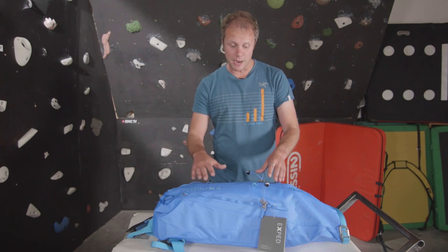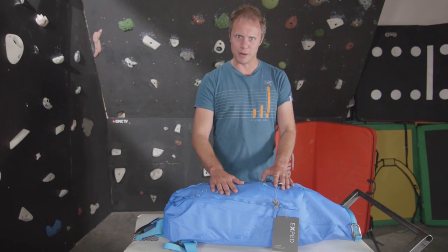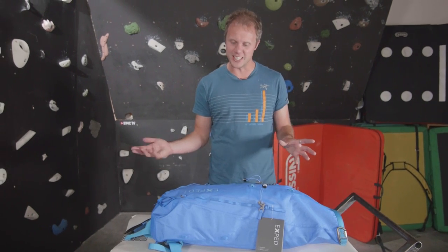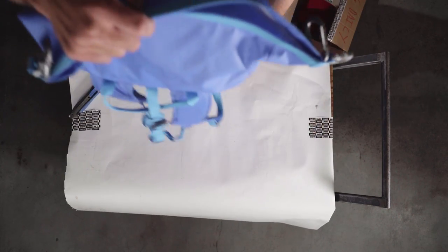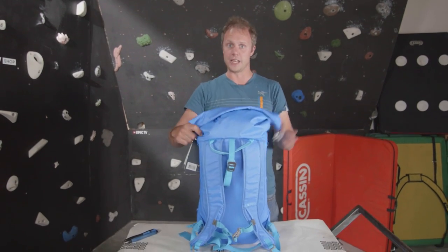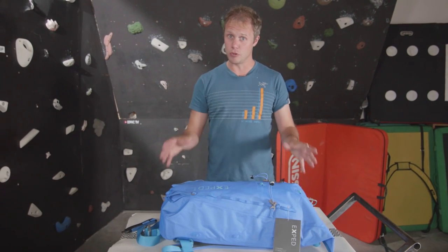Some features of this pack: it's lightweight at only 670 grams and features nylon 420D ripstop fabric, so it shrugs off rock abrasions and scuffs. It's also completely waterproof and what I really like is it has one of those roll-top designs that you then secure on the side. I've used this system before and personally I think it's the best way to ensure your kit inside the bag stays dry.